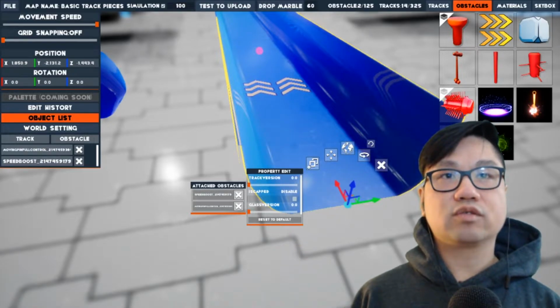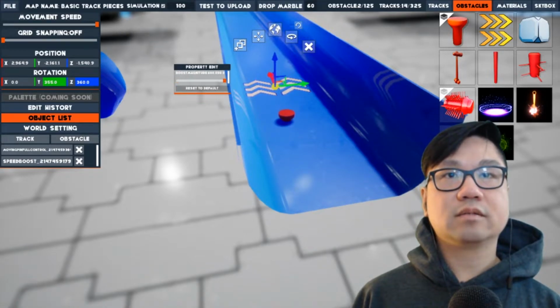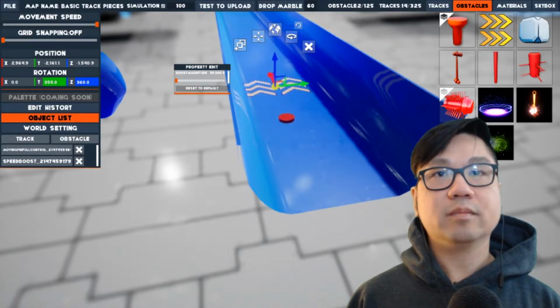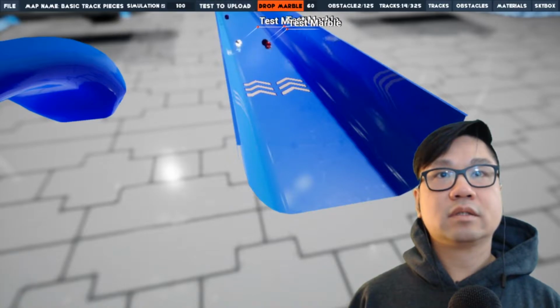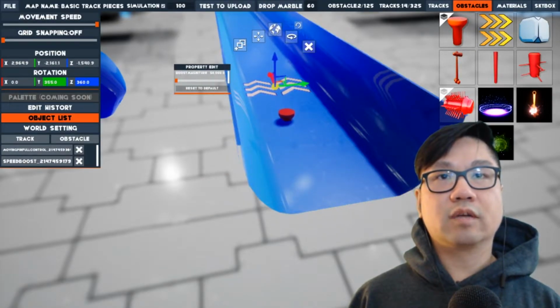So if I want to take control of the boost again, I click on that and it will let me adjust my boost settings. A lot of pieces will have properties. Obstacles usually have some kind of property. This obstacle lets me boost marbles that go through. I can adjust how fast they are or how fast the boost is. All right. Say I want to make it a little faster.